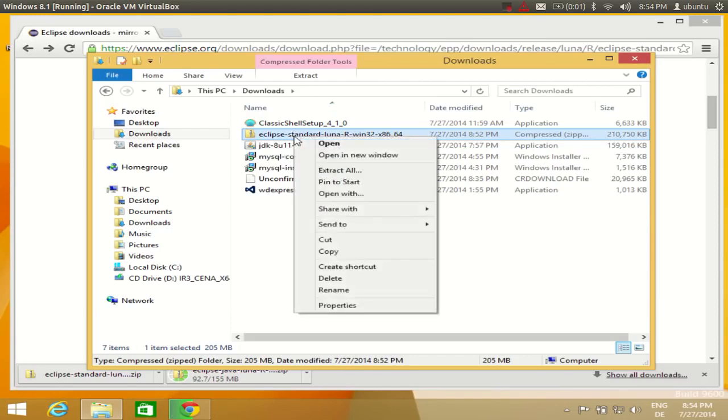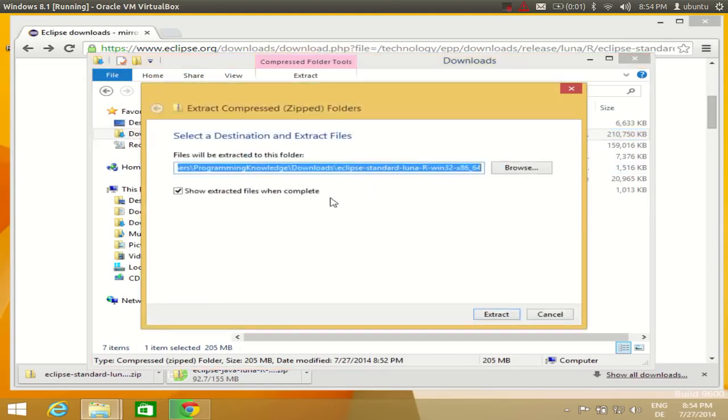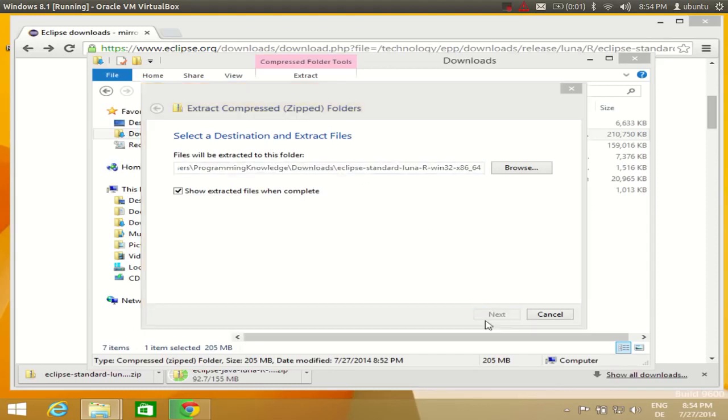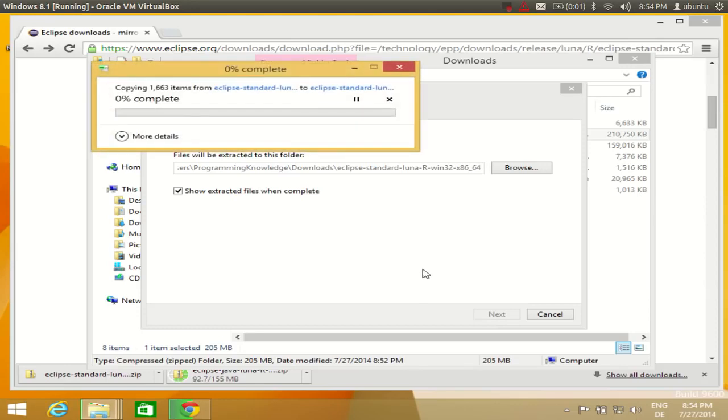So I will right click and click Extract All, and where I want to extract this, it's right here itself. So I will just click Extract, and it will extract this file in some time. I will let this file extract, and once it's extracted, I will show you what to do next.